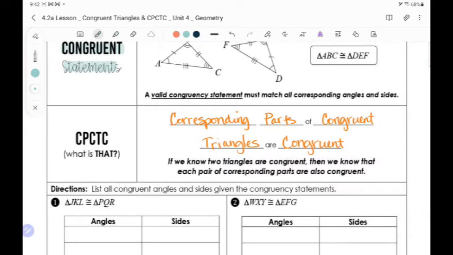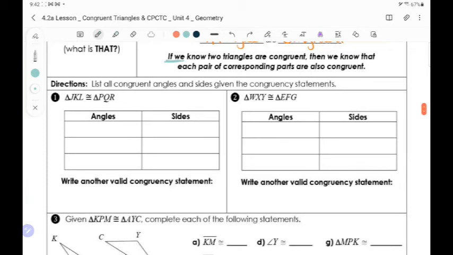So read this if statement right here. If we know two triangles are congruent, then we know that each pair of corresponding parts are also congruent. That's what this tells us, and we give it an abbreviation because if you want to test it out and see why we say CPCTC, try pausing the video and say three times out loud, corresponding parts of congruent triangles are congruent. Or imagine that you have to write that down all the time. Here's the good news. You need to remember what it means, but we can write it with this abbreviation because it's accepted. Okay? So here we go. Let's look at an example.